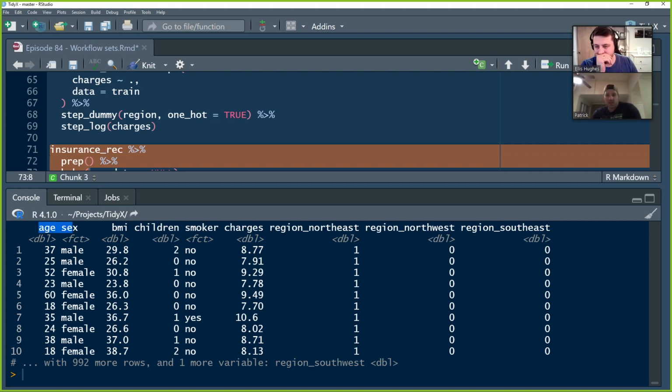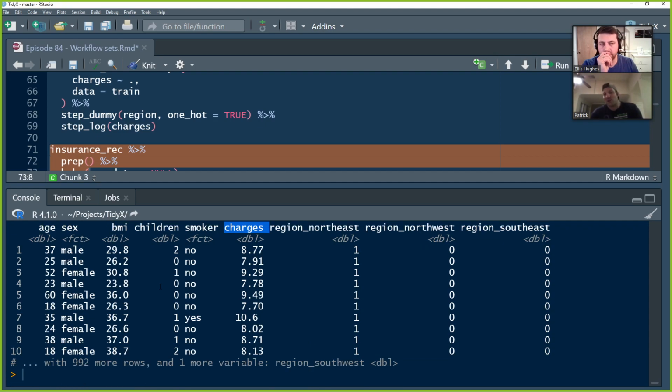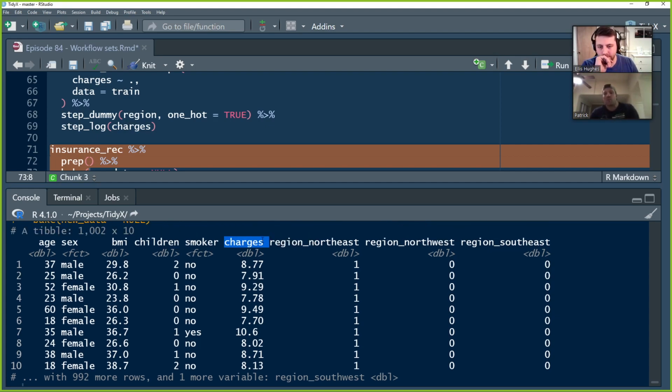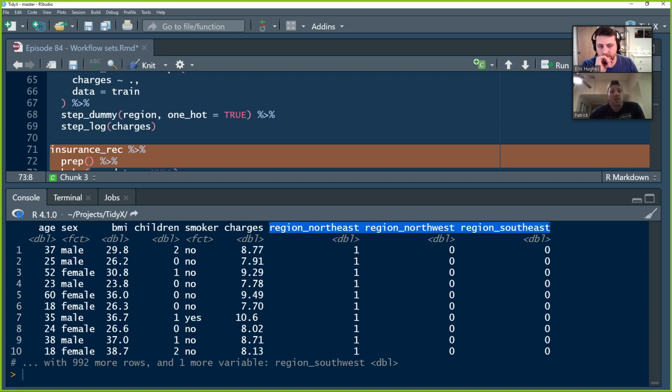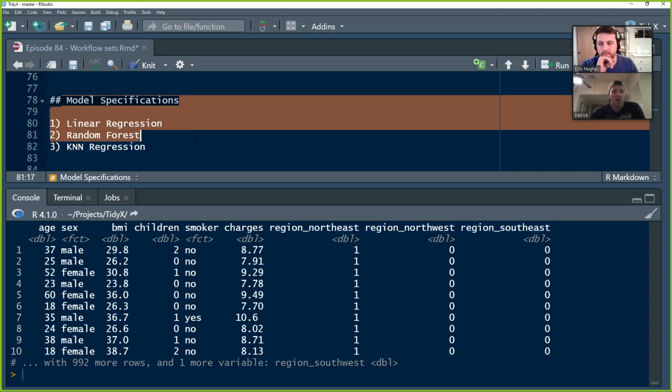So here we see the data that we wanted, and there we have our charges. And this is important. We log transform the charges, but notice that we keep the name the same. So our equation there is charges tilde dot. It's not that we have a log transform charges column and a raw data charges column. In applying the recipe, we overwrote that column with log transform charges. Okay, so that's the recipe. And the next thing that we need to do is get into our model specification.